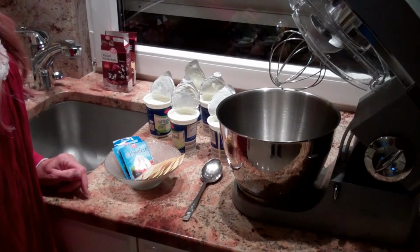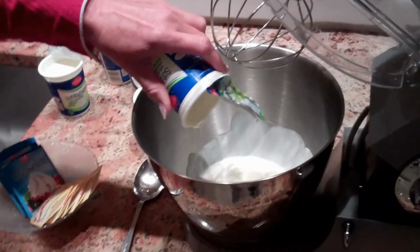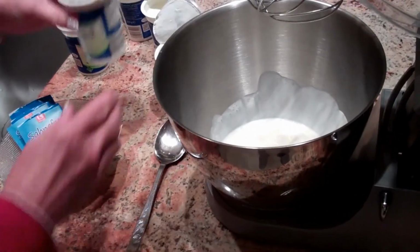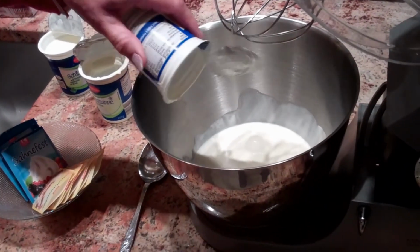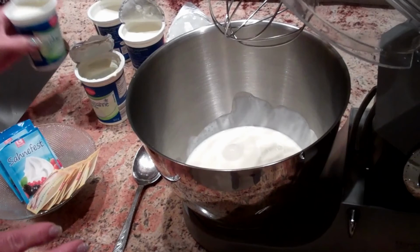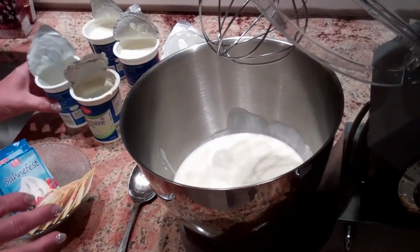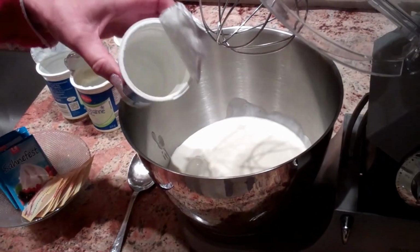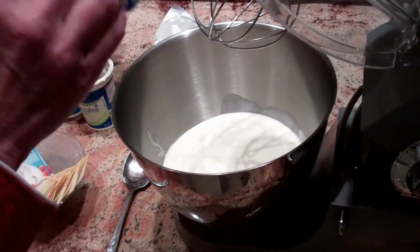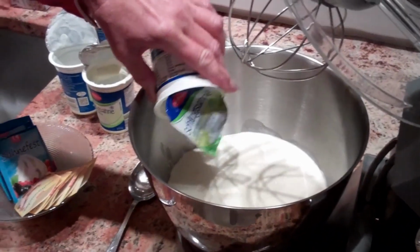The next step is to beat the whipped cream. I've decided after all to use 5 of my 200 milliliter jars here, because I like to have some extra whipped cream left over for the coffee later on. So that is my little extra then. I cooled my jar down before I'm doing this, because it always is better when everything is very cool or the same temperature as the whipped cream that you're going to do.